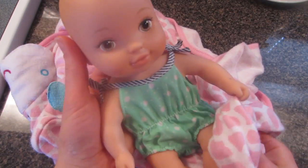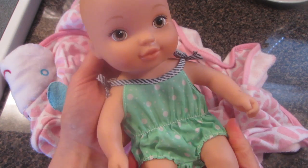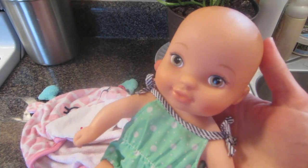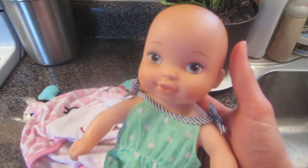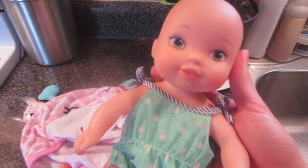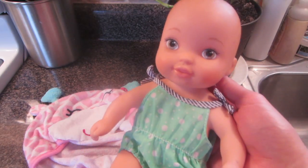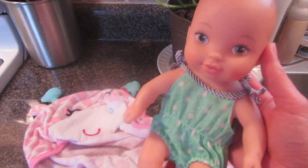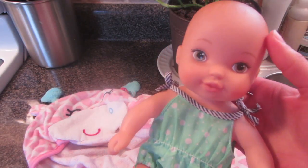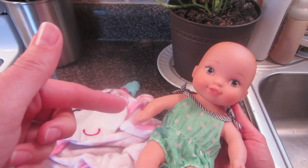And there she is — all filled and warmed and dressed and so cute. I can hardly wait to let my girls play with her. I hope this video was helpful for you. I know when I was looking to fill up a water baby for the first time I needed some help and the instructions weren't cutting it, and I could not find a video demonstrating how to do it. Also, if you have water baby filling tips or any other tips, tricks, or hacks, be sure to let all of us know in the comments below.